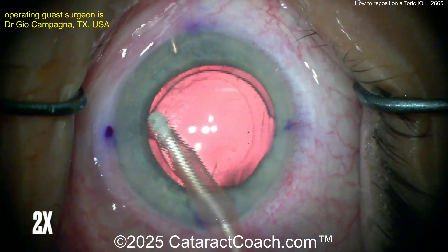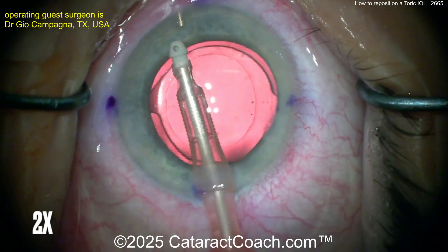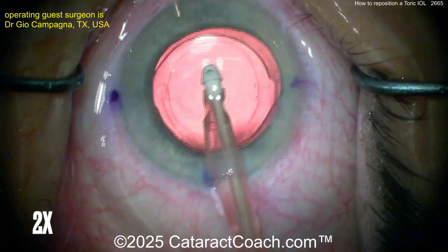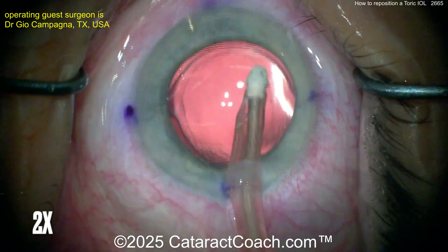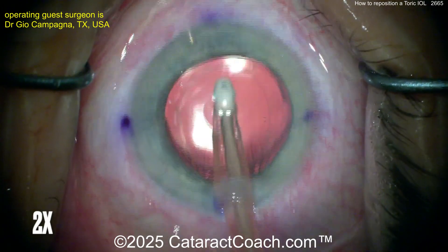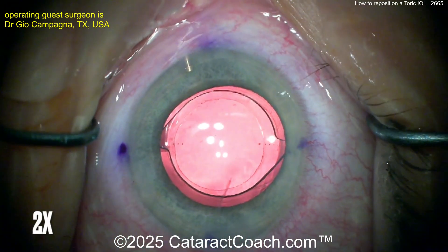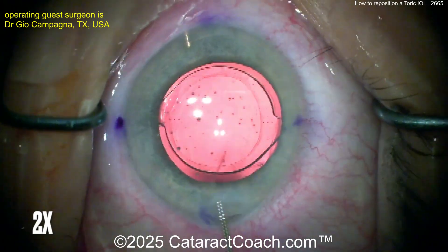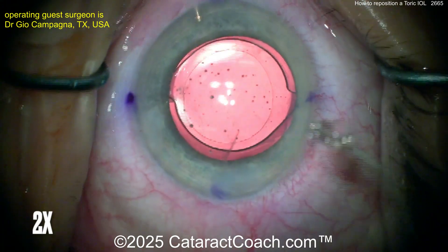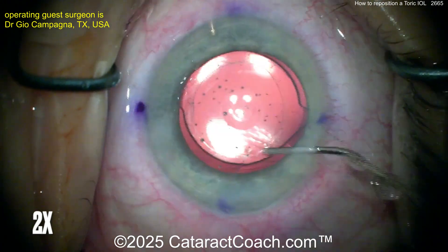Was that a glaucoma stent there nasally? I think your glaucoma stent's popping out — look at that. I just didn't notice that until now. So maybe that's going to need some repositioning as well. But now we've got the toric lens at the appropriate alignment. That raises a whole other question: should you be putting in an EDOF lens in a patient who has enough glaucoma that it requires a stent? Let's put some viscoelastic, put up a gonio and take a look — maybe you need to adjust it a little bit.